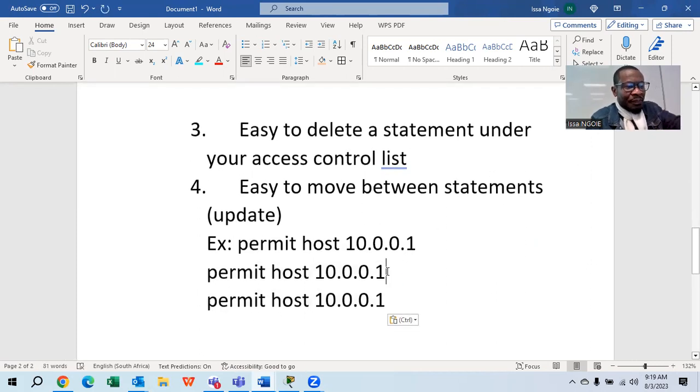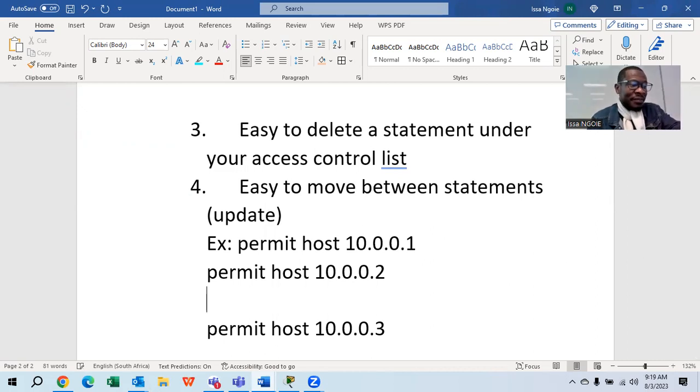Let's say I have a permit host 10.0.0.1, and let's say I have three statements here, 1, 2, 3. It's so easy for me to add a new one in the middle. This is what I'm talking about, the update.